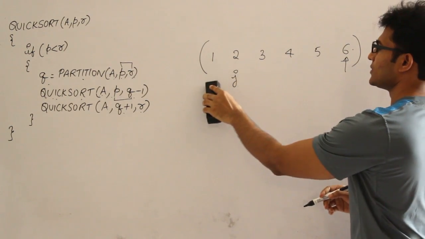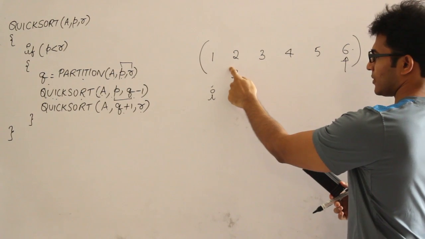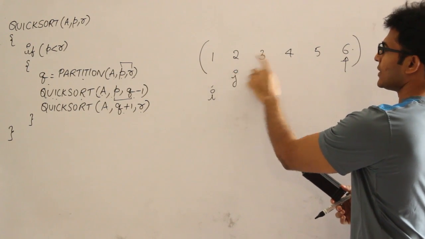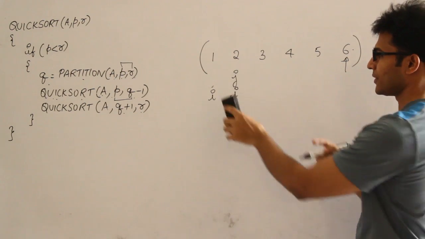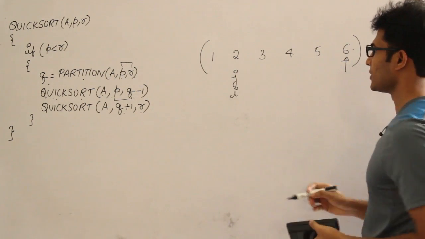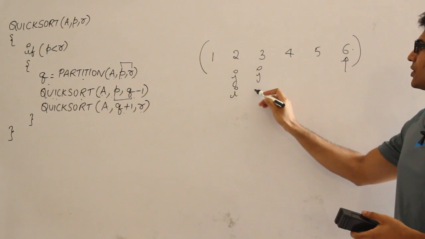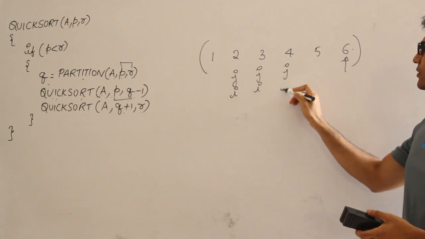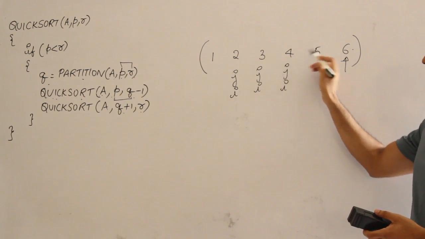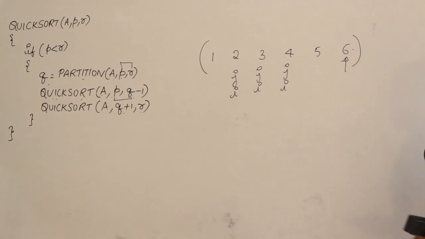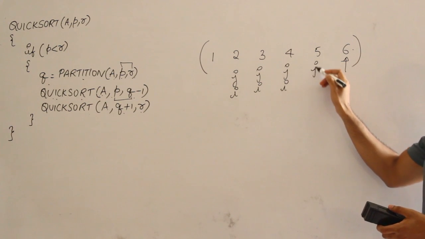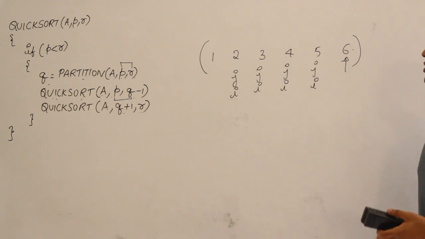And now J has been incremented, and again we find an element which is less than 6, then I will be incremented, and again these two will be exchanged. Exchange means the same element will be there. Same thing happens here: j will keep on finding an element less than 6, and I will come there and exchange it with itself. Then j and I. So this is where j is going to stop.